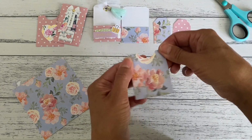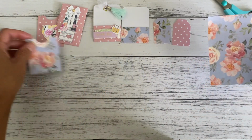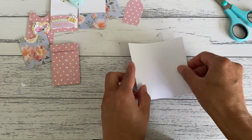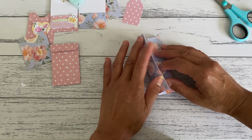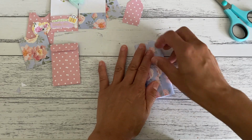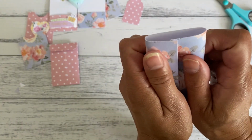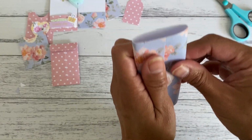There we go. So that is the third piece. Now let's create the cute little coin pocket. To do the coin pocket, you're going to bring these two pieces over. You want to bring the left side over and just overlap it a little bit, trying to keep it in the middle as you can. You just want a little overlap, just so there is enough room for you to glue the paper together.